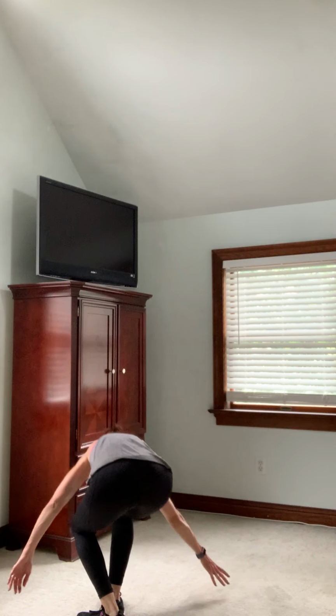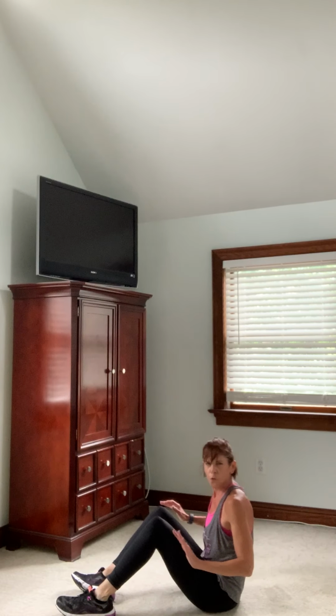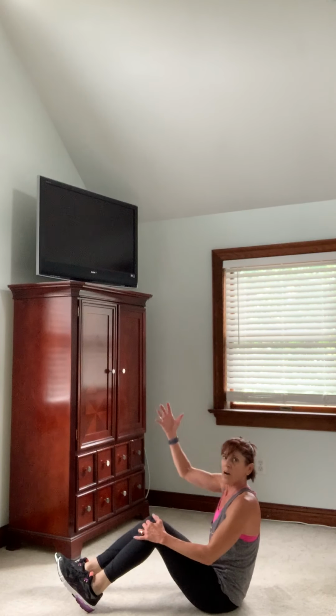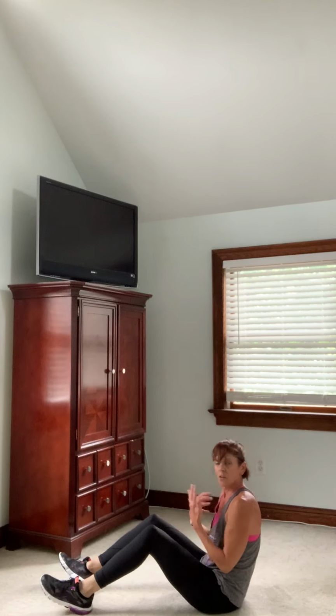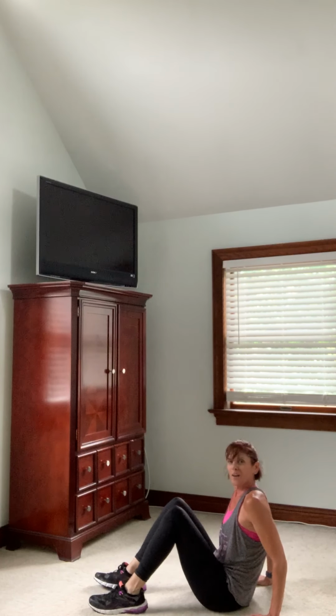We're gonna do alternate toe touches down on the floor. Notice your heart rate is not that high up, so you can be down on the floor for this one. It's not like you're skyrocketed and then you come down on the floor and your heart rate is ready to explode. So we're gonna keep our feet about hip width apart.